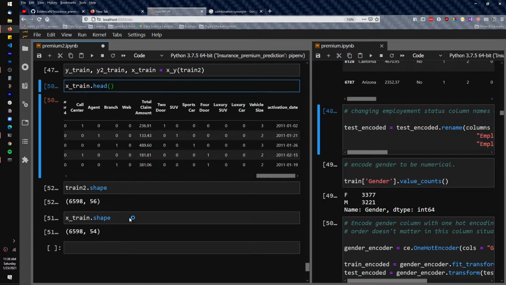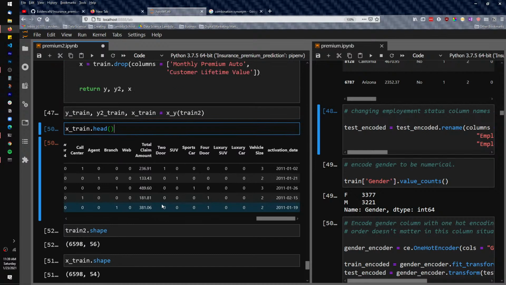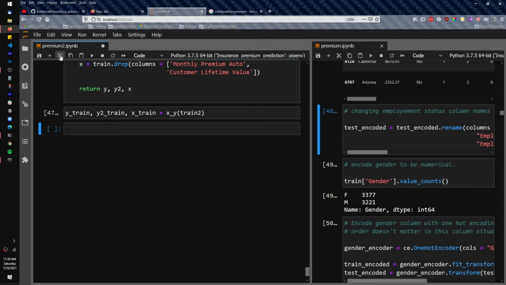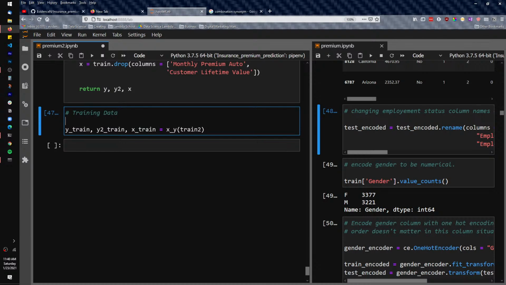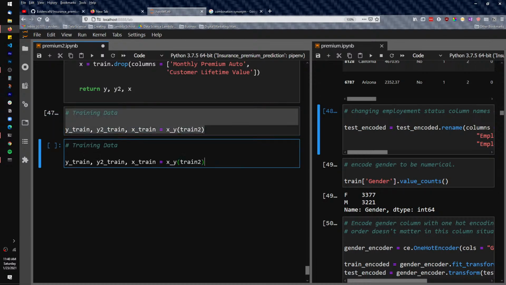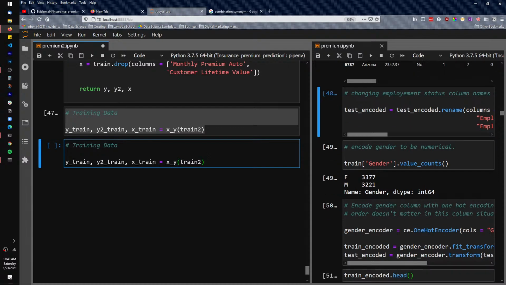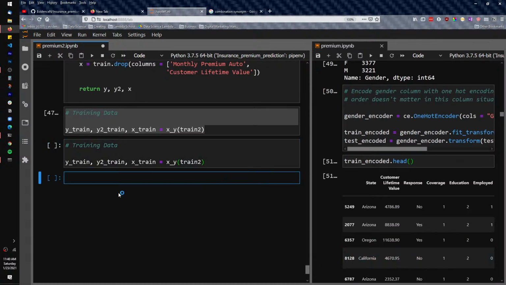All right, so now that we know our function works, we can go ahead and use it to get our test too. So let's put it here. Training data, and I'm just going to repeat this process for the test. I'm not going to do it for the validation data now. Actually, I'll go ahead and get it done for the validation data.